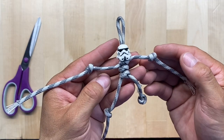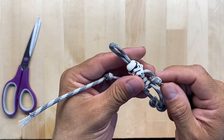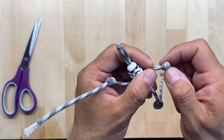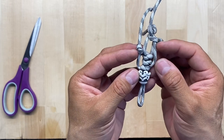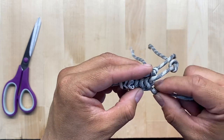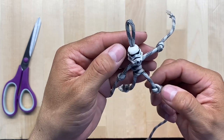For the arms, I like them to rest where the hip would be when I put it down, so I'm just gonna inch this one upwards a little bit. Move it back and forth so we can settle it in place. I like the arms to sit right around the waist, so I'm just gonna adjust the knot up and down until I get it where I want it to be. I'm gonna do the same thing for the other side so that it matches. You can see this right arm is a little longer, so let's move that along. For the feet, I'm just gonna guess on where they need to be — that looks about right.